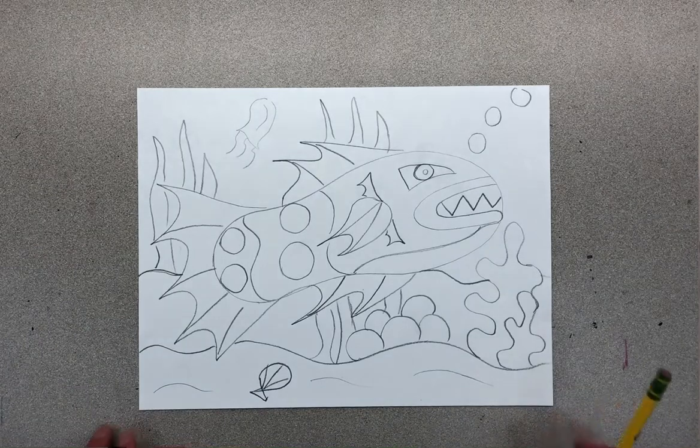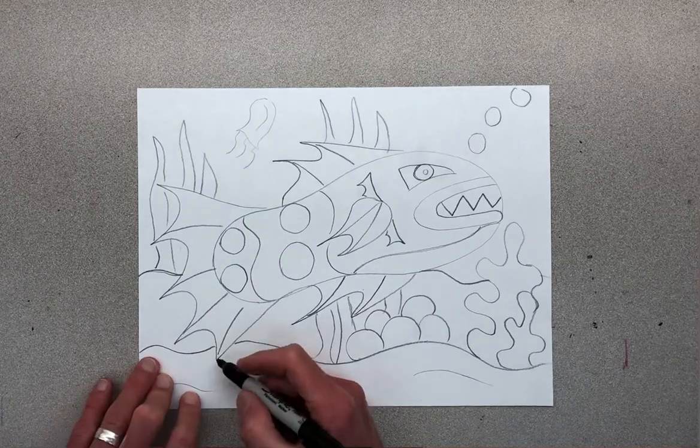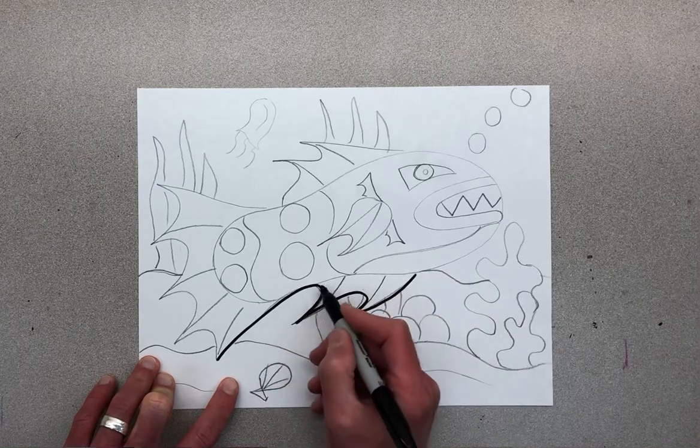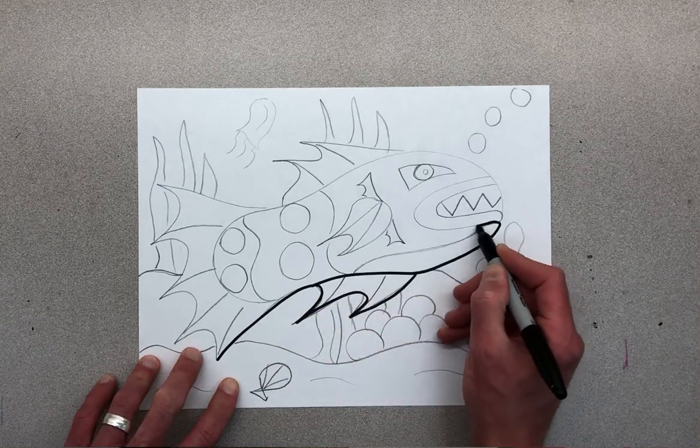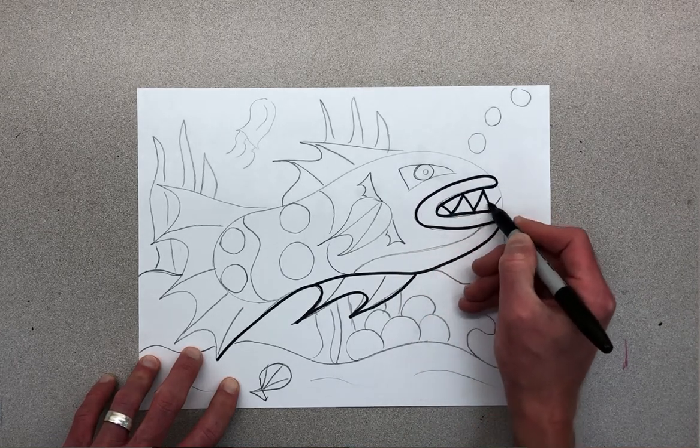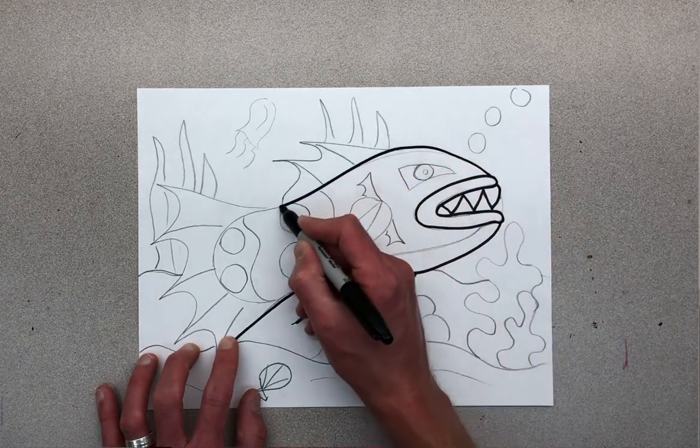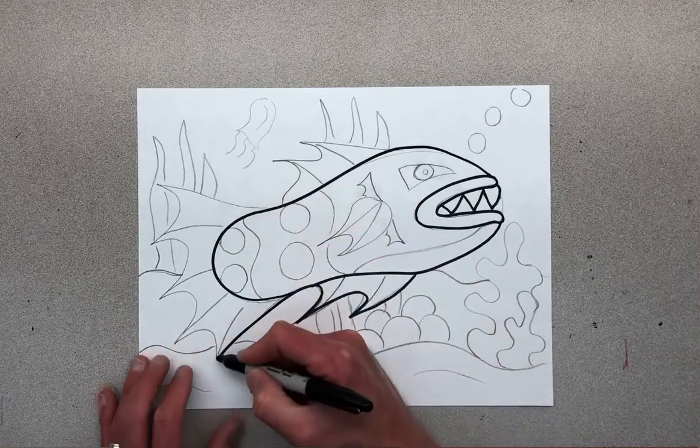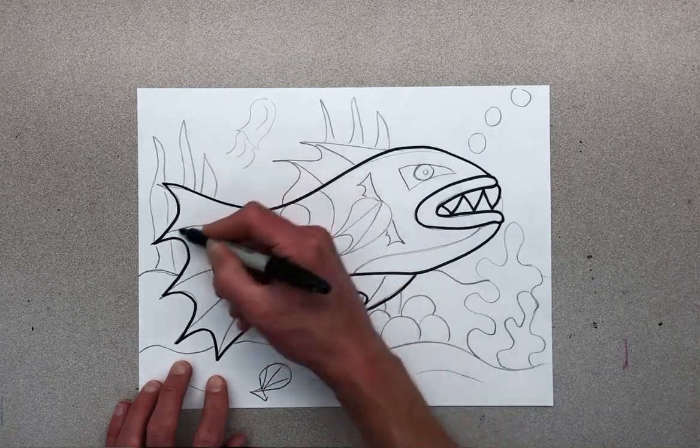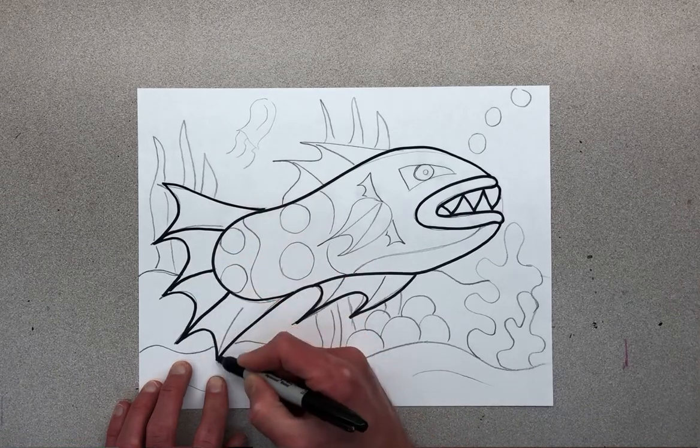When you're done then raise your hand and I'll give you a marker to trace it. We're gonna trace it all out carefully, and I want you to be thinking to yourself, I'm gonna trace and then I'm gonna erase. Get it all traced out. I'm going kind of fast because I want you guys to have more work time, but I don't want you to go as fast as I am and make it sloppy or end up having to fix a bunch of your work. Try to keep your lines nice and smooth.